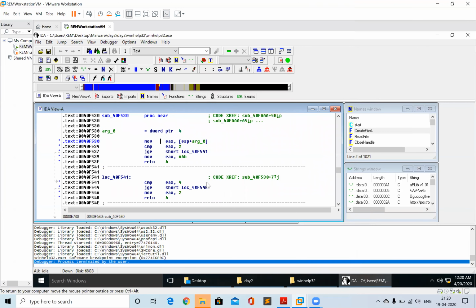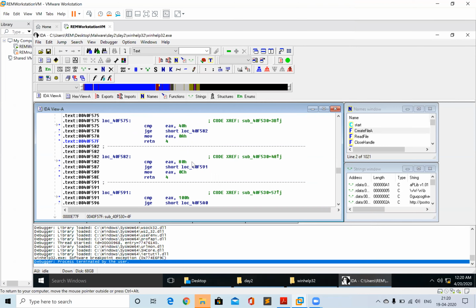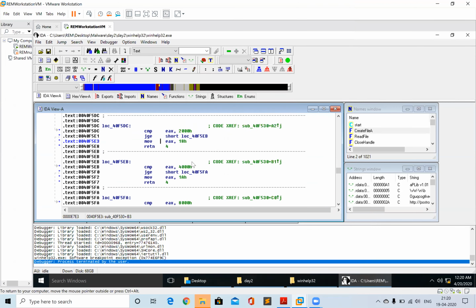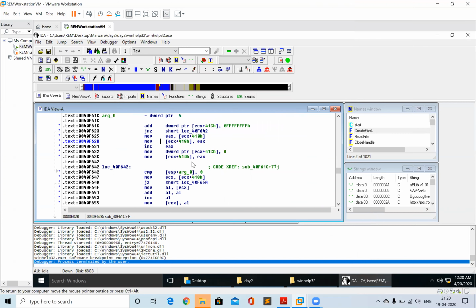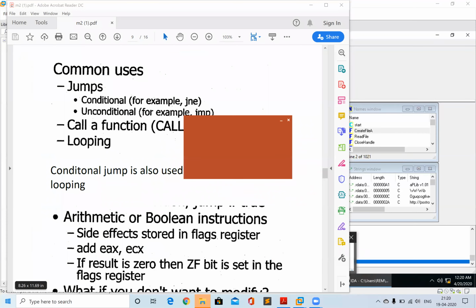Let's search if there's any instruction which is just a jump. Okay, I'm not getting that now. So there is something called a conditional jump, and something called an unconditional jump. An unconditional jump will be something like this. I'll just let you know.